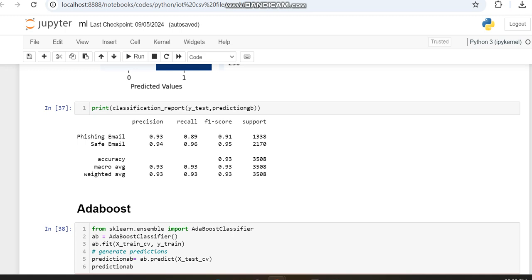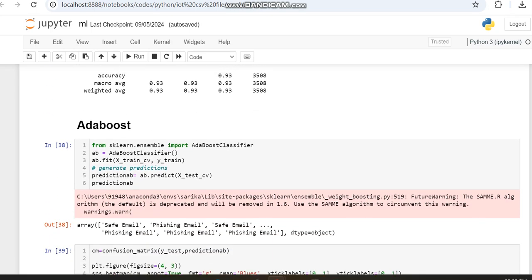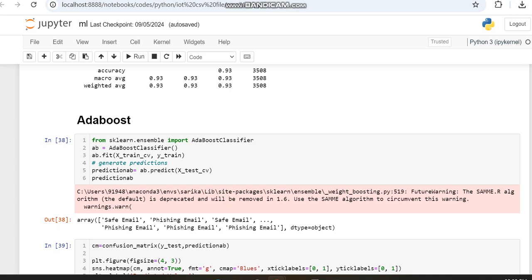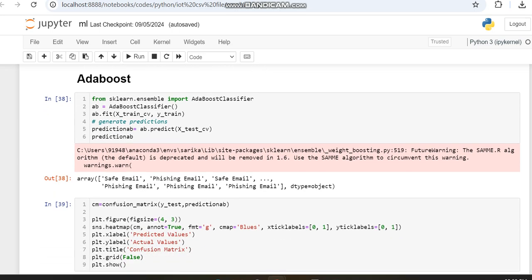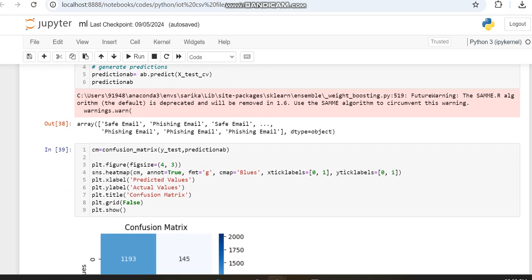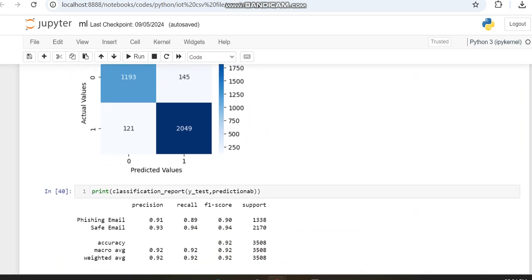For that, initially we are importing the libraries which we need, and then we declare that library within a function. That function we use for training and testing. Training is done by use of the fit function, and testing is done by use of the predict function. In training we use the training variables, and in testing we use the testing variables and make a prediction. We display that prediction variable as an array. Then we plot the confusion matrix and the classification report.